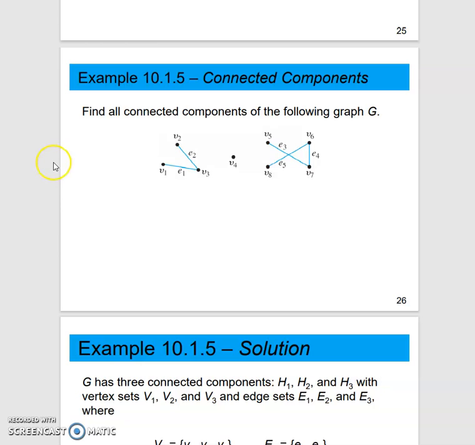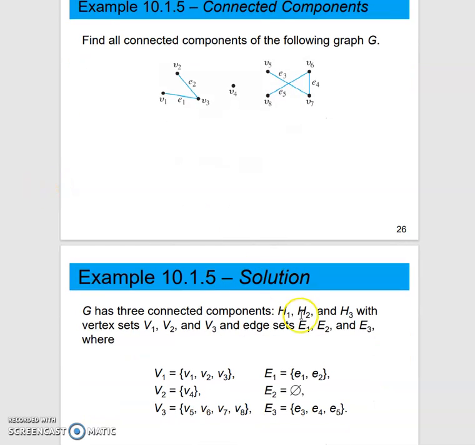So let's look at some components. Here's one big graph, and we would like to find all the connected components of that. We are going to be able to write 3 of them. H1 is listed here; basically, that is this left-hand portion. H2 is this single point, V2 in the middle. There are no edges there, but that's okay. It's a single point. And then this right-hand side is H3. That is also a connected component, and we can see it listed there.